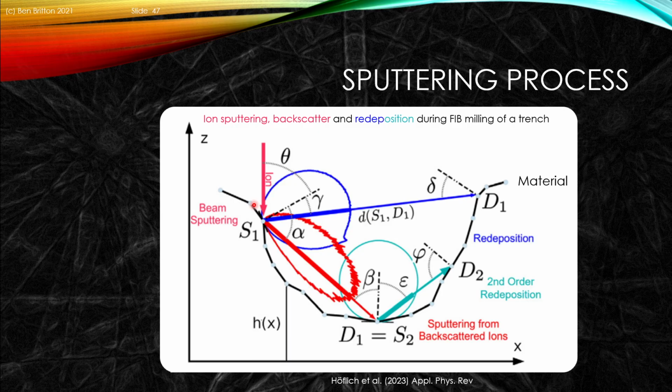Now, in addition to what's happening for the primary beam going into the system, we now have the incident beam going in, and we have a trough of material that's indicated in this beautiful cartoon. We have the incident ion, it hits the material, and it ejects. So we get sputtering from that system, we get an ejection plume. Now that sputtered material is pushed forwards, and therefore we get effectively the secondary ions that are then created and pushed forwards that then can go and deposit or interact with a secondary site. And we can get a secondary redeposition. We get our first redeposition and our secondary redeposition.